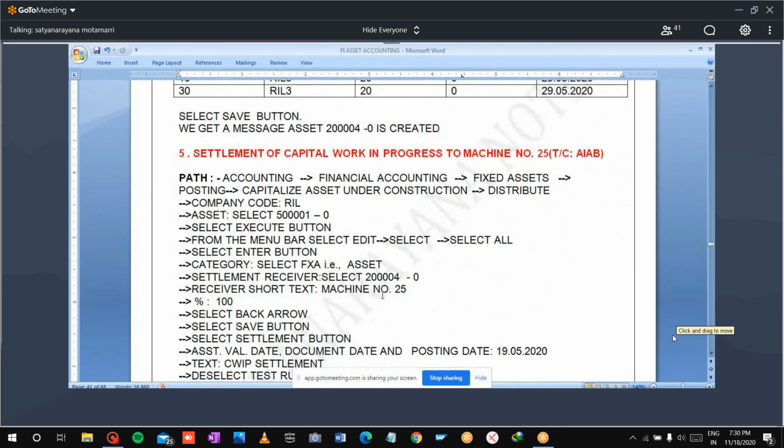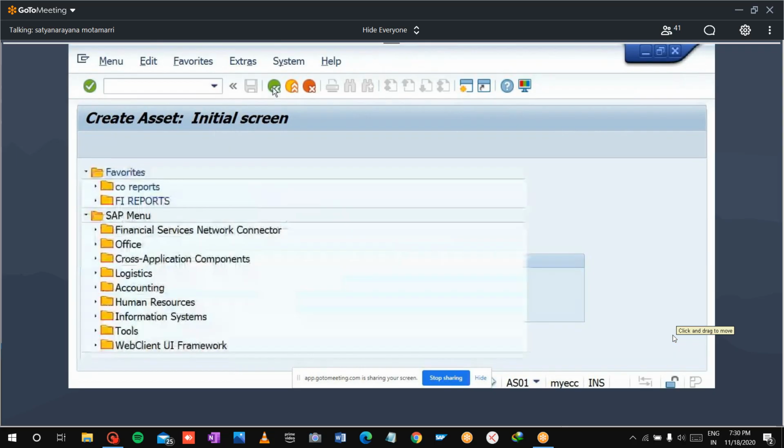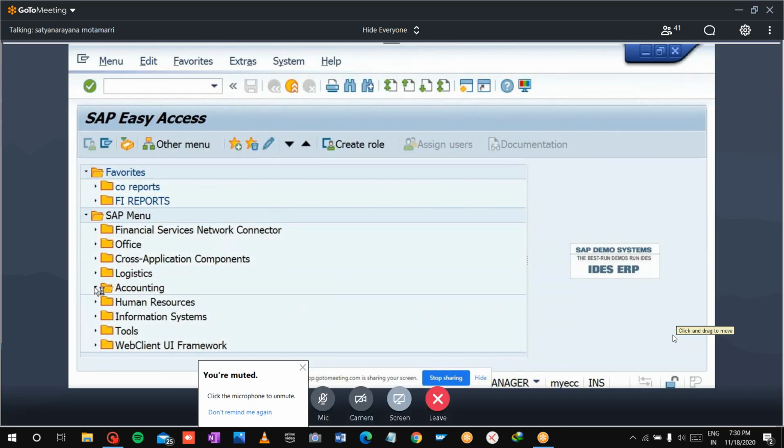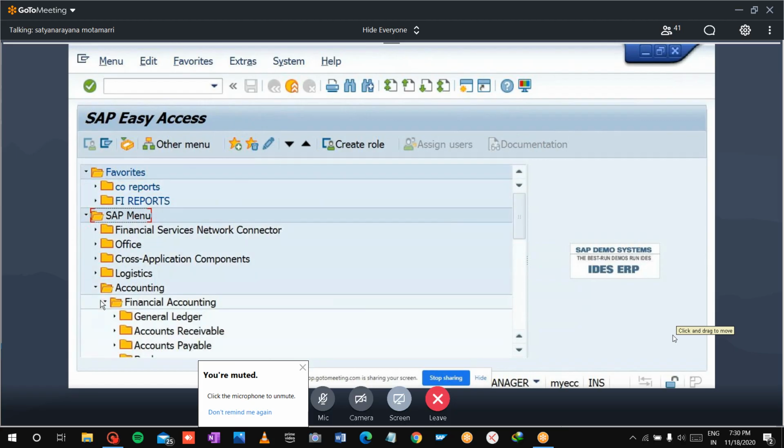Now you have to settle capital work in progress to machine number 25. Settlement of capital work in progress to machine number 25. Accounting, financial accounting, fixed assets.